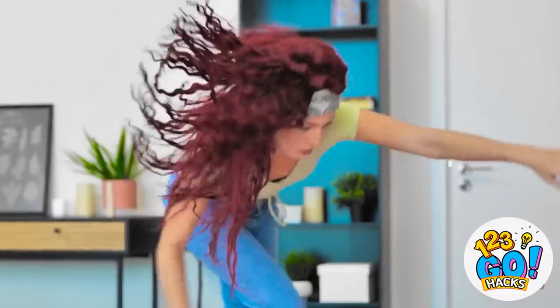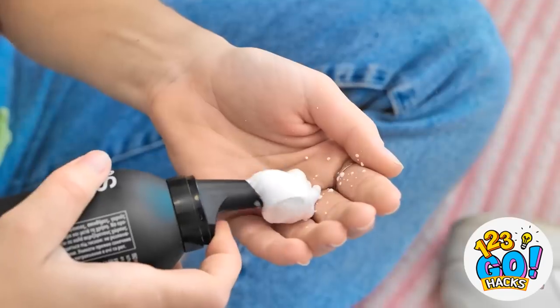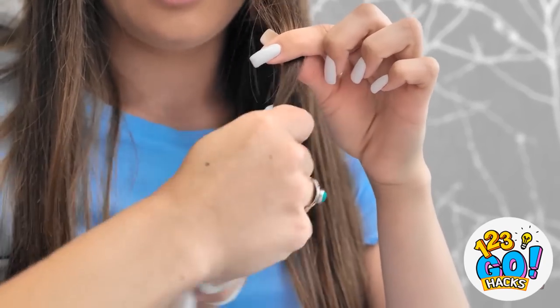Fine, look at this. Well? I have an idea — hair mousse! You have so much to learn. Watch this. I'll massage the mousse into your hair. How is this going to help? And then I can slide the gum right off! Whoa — witchcraft? Pretty good, huh? Oh my gosh, you're amazing! Thank you — it happens to me more than you'd realize. Don't even try it? You never saw a thing.